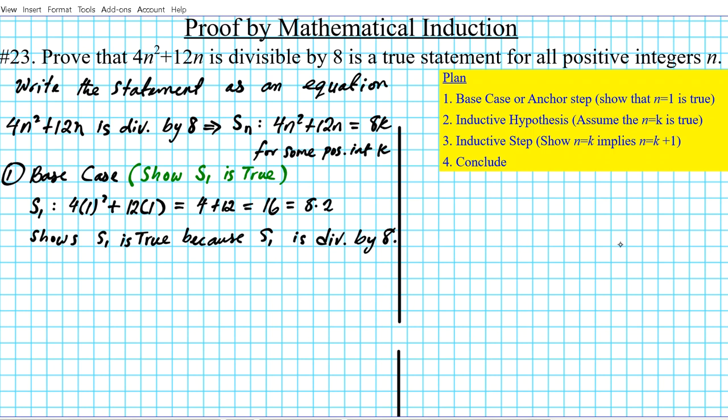We have our foundation together now. Now we're going to set up our inductive hypothesis. We're just going to make an assumption. So we pick any random integer in the set of positive integers and we assume that that's true. Then that will be a basis for us to go into our inductive step. So for the inductive hypothesis, let's make the following assumption. Inductive hypothesis.